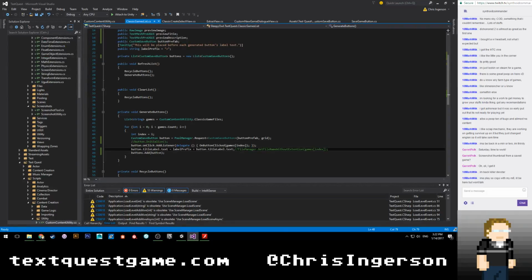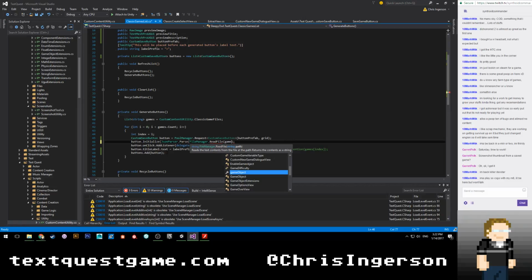Let's see here. Last thing to do would be initialize, and we're going to say JSON parser.parse. And we're going to say file manager.read file from games of i.